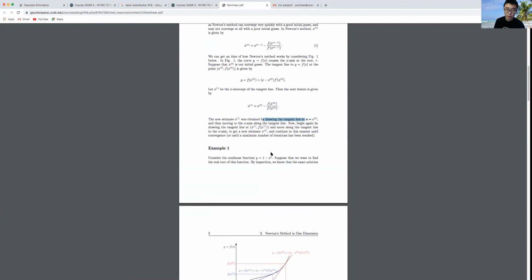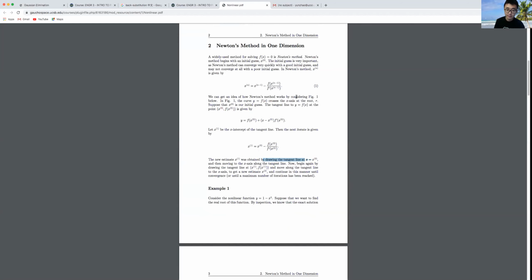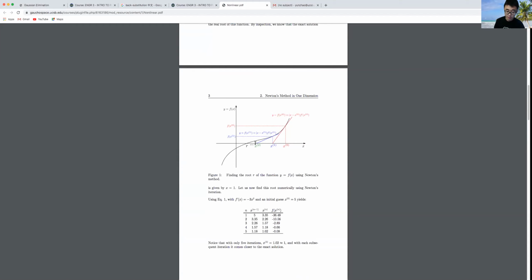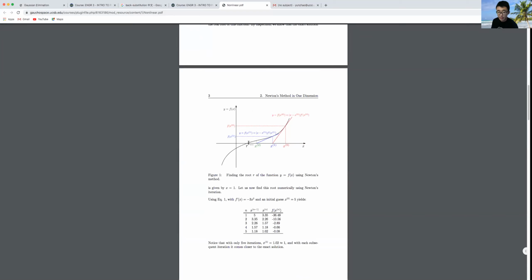So that's how Newton's method works, right? There are several important things. The first thing is the initial guess is very important. And also we have to draw this tangent line. Because we already know how to solve Gaussian elimination, we can directly find this x1, x2 every time we apply Newton's method, and hopefully we achieve something. Usually we will have a tolerance.